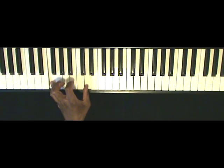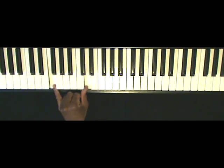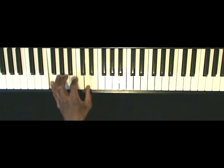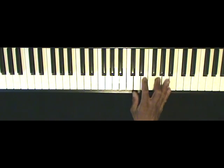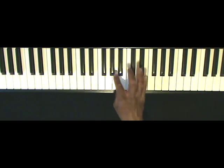And if you want to, in the left hand, you can go from the major 7th, 1 and 7, to 1 and 6 to the major 6th. So again. Okay, so you can see that's a pretty good sounding run. Now, what I did for that particular run is I led into the G, then I led into the C, and then I resolved on the F. Now, what I did when I played that is I was going up.